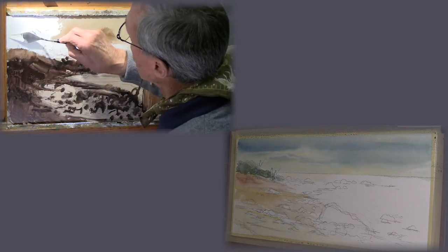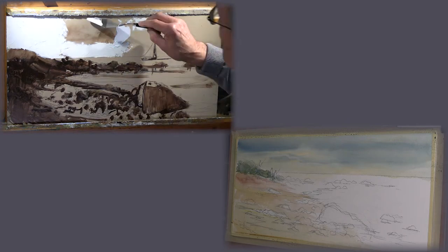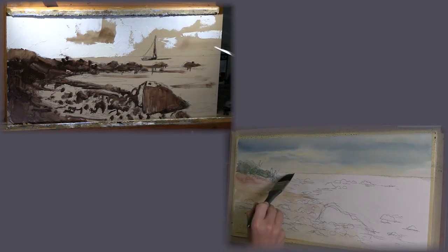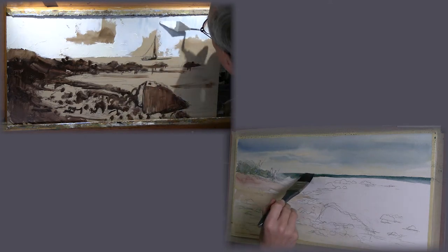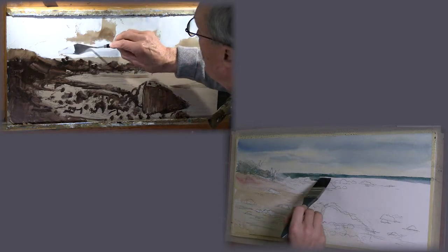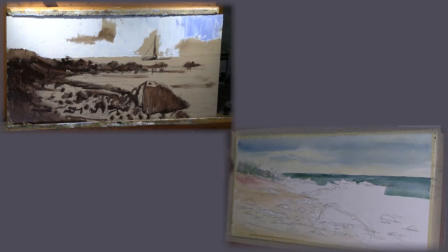So when you've laid in your sky like that, now you're ready to use the rest of your colors and your values to compare to the finished sky. The sky is the lightest part of the painting, and it really establishes the emotional tone. It's really important to capture what you felt when you were out there — working from plein air paintings or photos and your memory of the scene. In my sky, I've compressed the sky by keeping the light side warm and light to the left, and coming in with these slightly darker blues to the right.